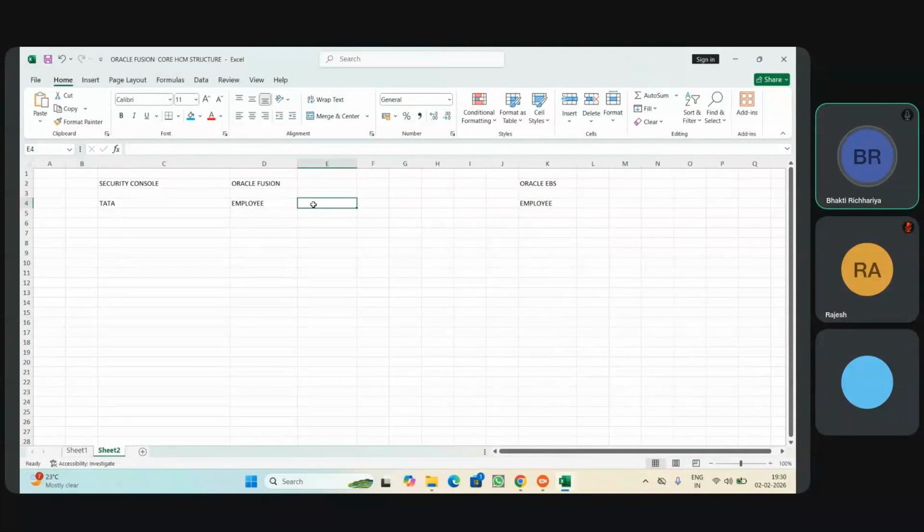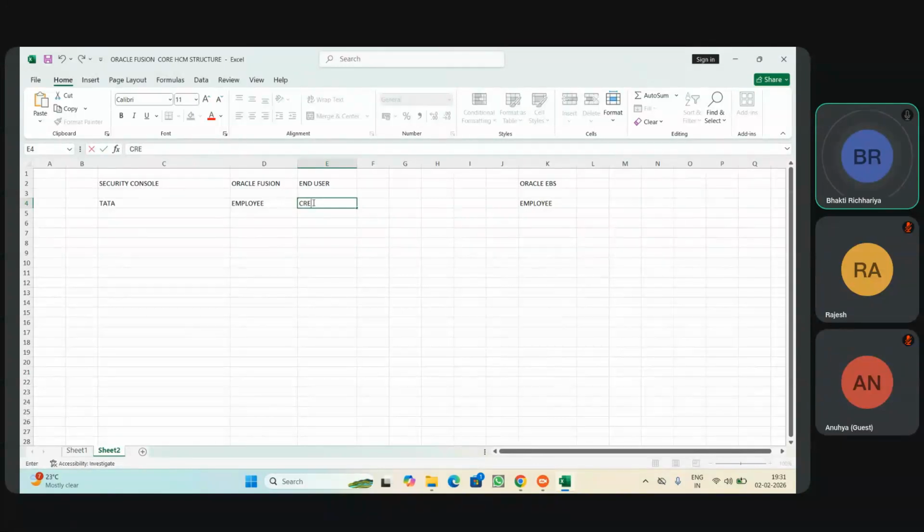The company is expecting that you will work on the system. I'm not saying you joined as a finance functional consultant; I'm saying you joined as an end user in the finance department. So the company will create the credentials for you.